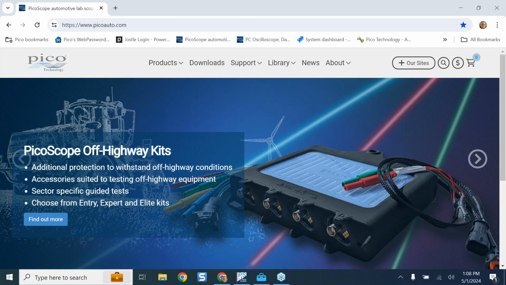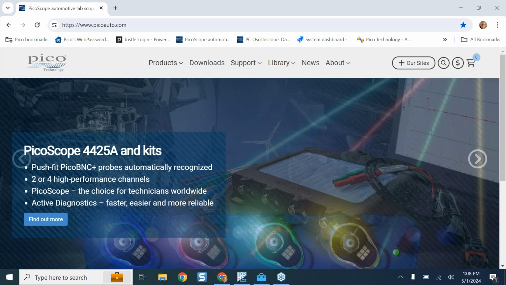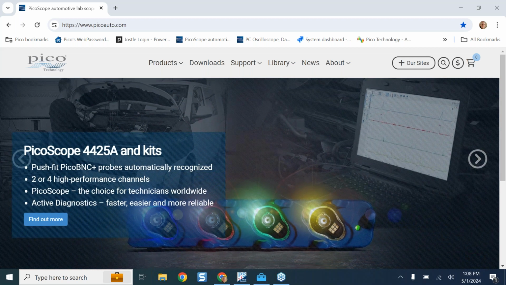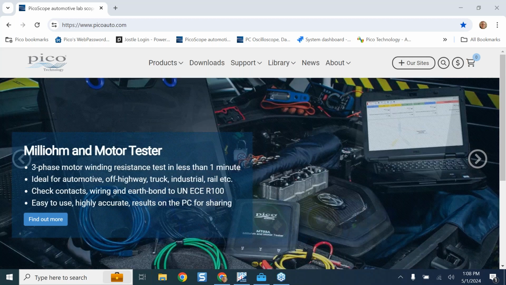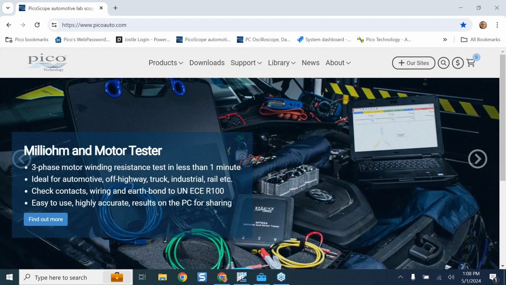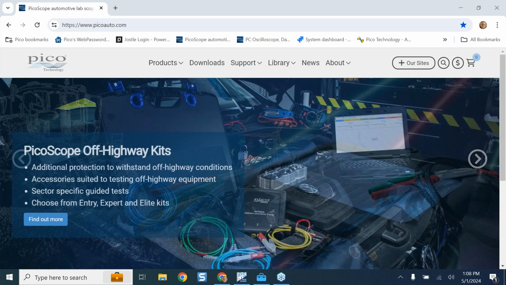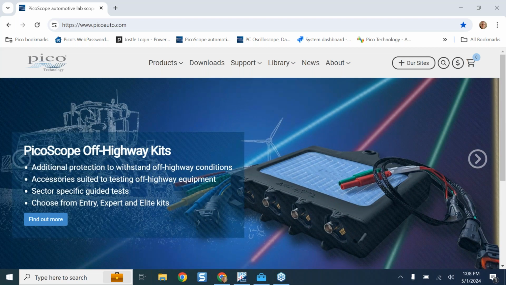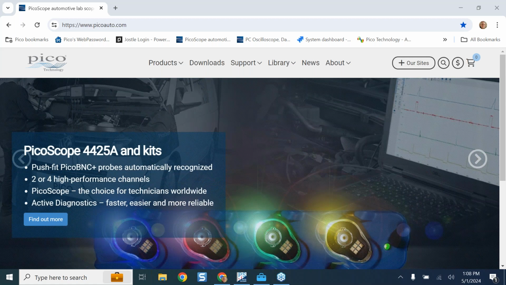I really want to start right here. I'm on our homepage at Pico Auto, and it's really important that we start here, to be honest with you. As part of our support team, I've got to tell you that every week, sometimes every day, some of the problems we run across are because Pico Technology has two websites. We had one, and then they separated them, and now they are separated.